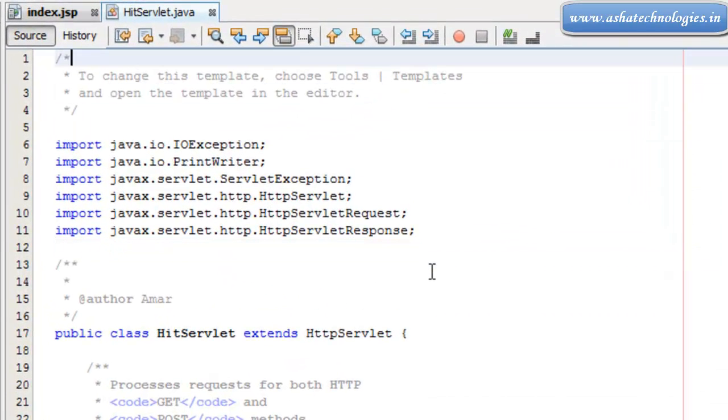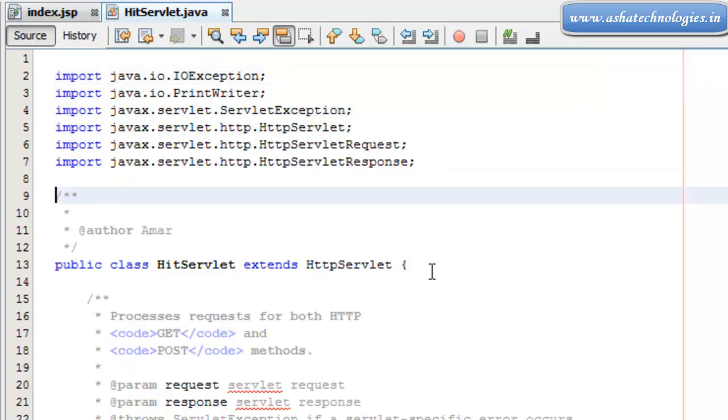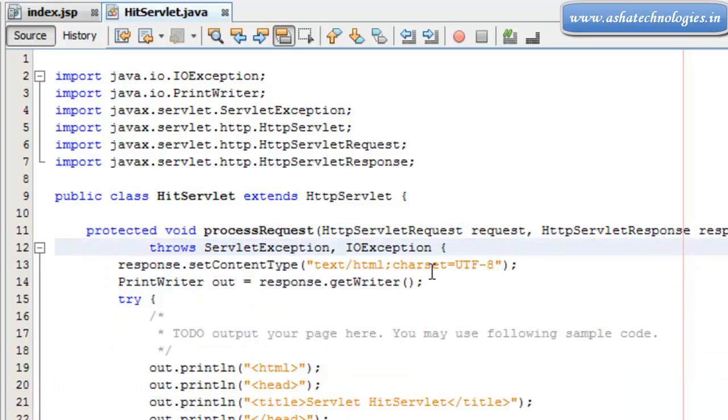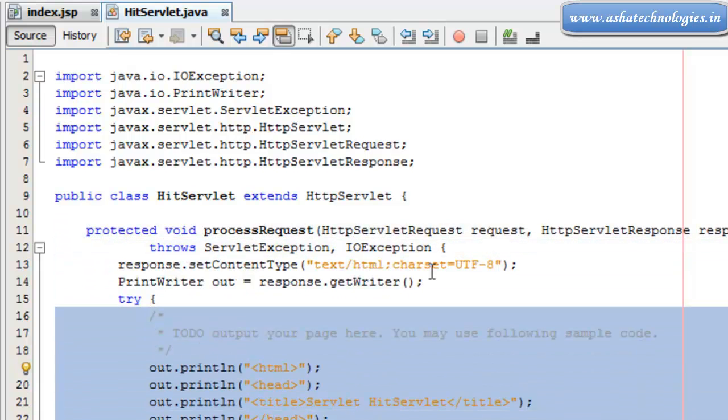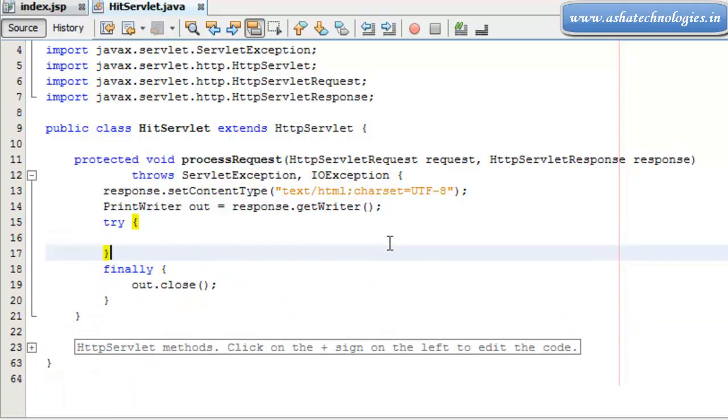Alright, so the hit servlet application was created. Here I'll delete all the comments which were created by default by NetBeans. Use a catch for this one, catch exception e.